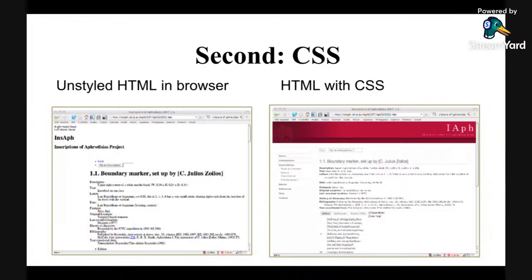But what you then want to do is apply your own CSS to it, your cascading style sheets, which in addition to the browser style sheets, which give you the styling that you see on the left, will give you something like what you see on the right. It gives you the look and feel of the site, but it also structures the individual content of this in a way that's more pleasing to the eye and more useful and more easy to read. And again, I've made this too small for you to really be able to read the text properly, but you can already see that this is probably something more pleasant to read on a web page than what's on the left would be, in terms of getting the scholarly information that you're looking for out of that. And so that's basically the two kinds of styling that are provided by XSLT and CSS, respectively.